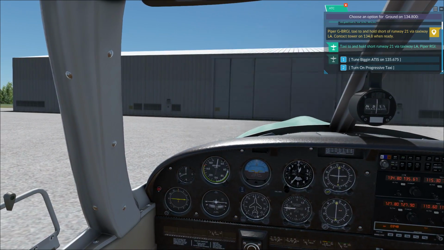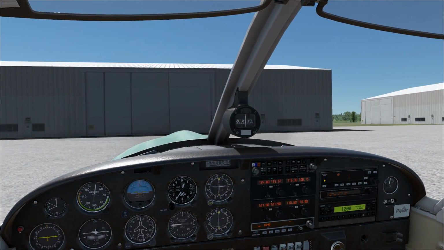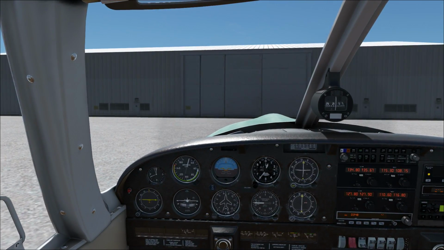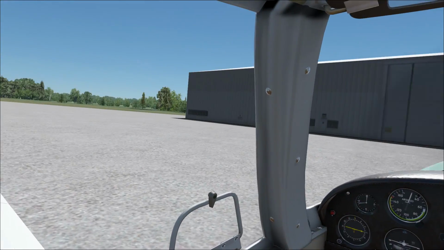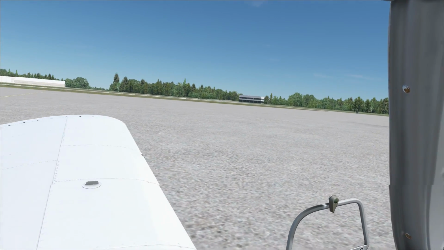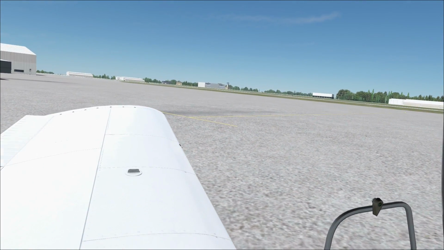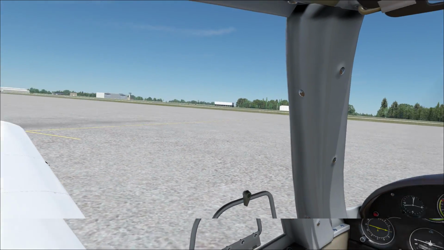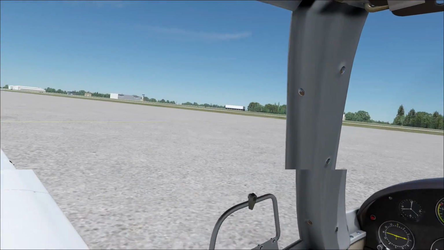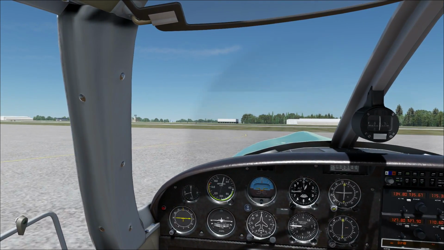Let's go ahead and get ourselves underway. Right, now we need to find out where taxiway Lima and taxiway Alpha are, I think. Right, everything's clear around us, so we'll just swing her around. We'll bring down the flaps right now. Yep, we're good. That seems to work. That works. Alright, I think elevators work.